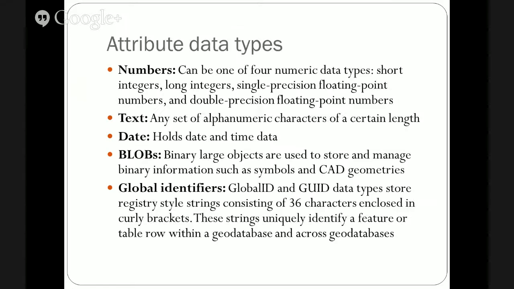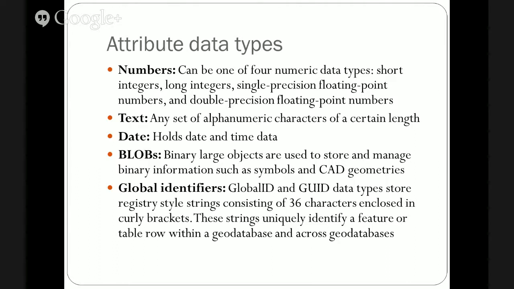Now, when we talk about the type of data that can be stored in a table, I break it down into numbers, and there are several different types of number fields. For instance, there could be a short integer, a long integer, a float, or a double type of data. In most cases, when dealing with numbers, I recommend using the double type. It seems to cause less problems when running different tools and works in many different situations.